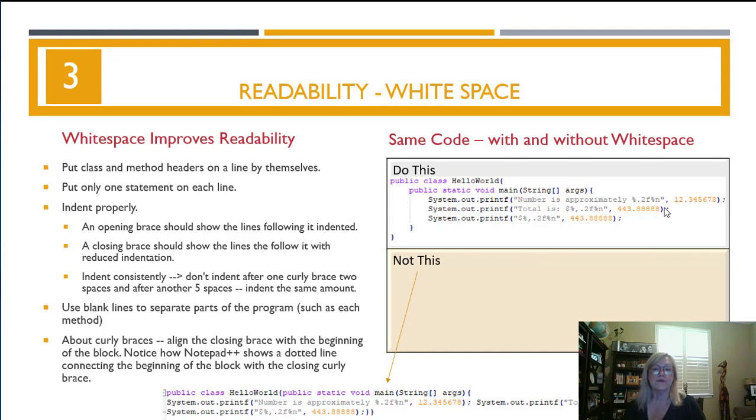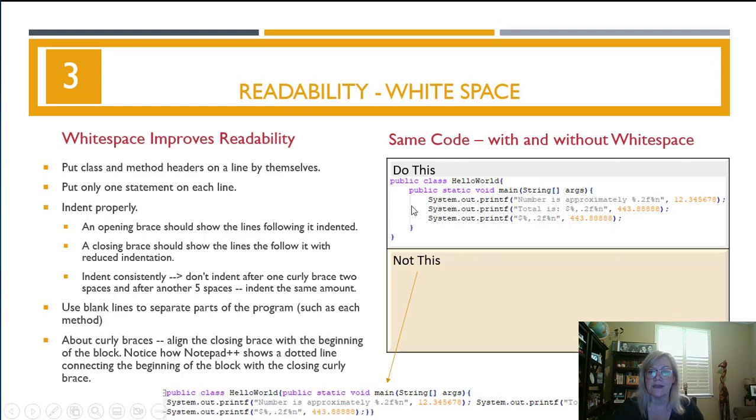Another thing that can improve readability is to add some white space. For example, each statement, go ahead and put them on a separate line, and indent properly, very important for readability. You notice I have my opening class, and I don't have a comment after it, but this is the ending of my class. That's the braces, right? And you notice everything inside of it is indented. So that's an important part of readability.